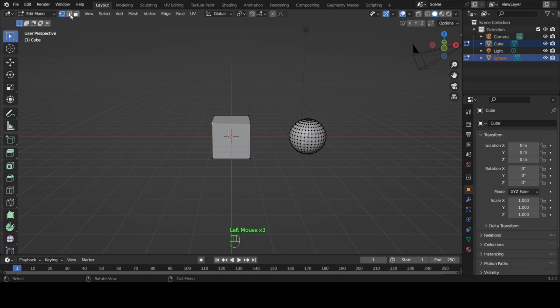However, there is a trick to select all three directly, and this is by clicking on Vertex Selection mode, then on Shift plus Edge Selection mode, then on Shift plus Face Selection mode. This will allow us to click, for example, directly on the faces or the edges or the vertices of the cube or the UV sphere, as I show it here, without clicking each time on the button.